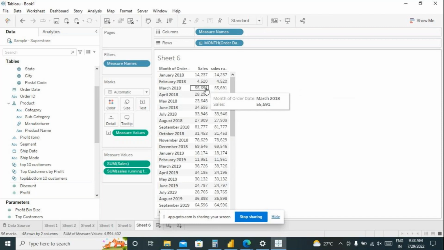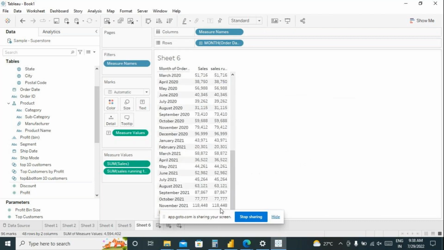All previous months' data will be summed up for the current month. The same thing goes on continuously until the end of the table.